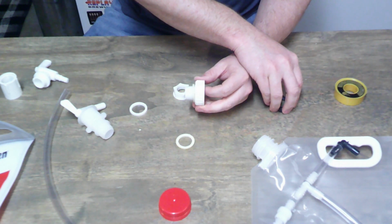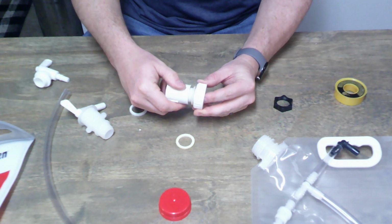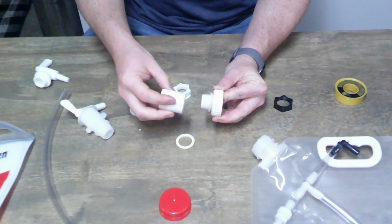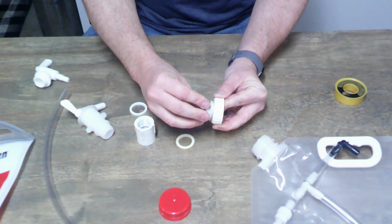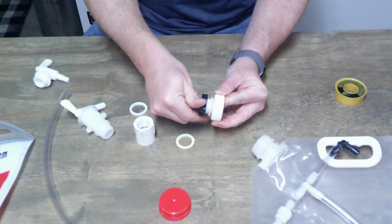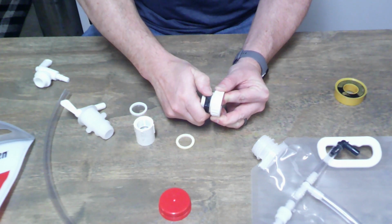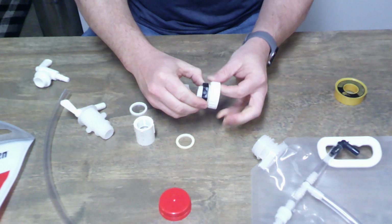Then what I would do after that is screw on either this, if you can get it all the way down to the cap, but you want this to be tight. In this case, this one doesn't go all the way down to the cap. So what I'm going to do is take my nut and put it on this and tighten this down all the way down to the cap so it's nice and tight. And you may need to grab something on the inside and tighten that down.